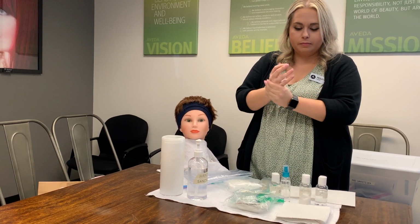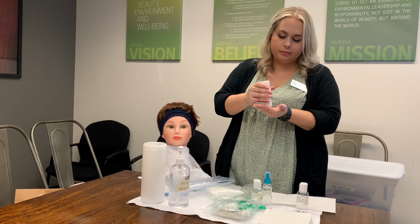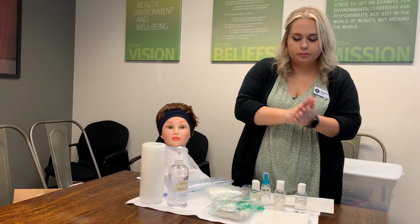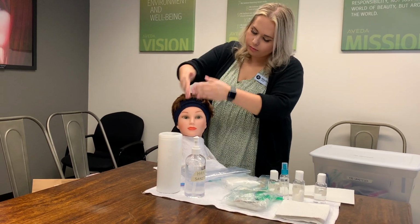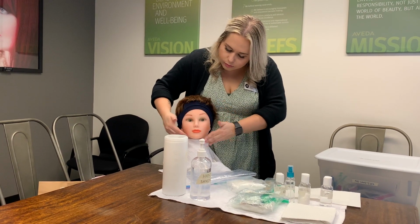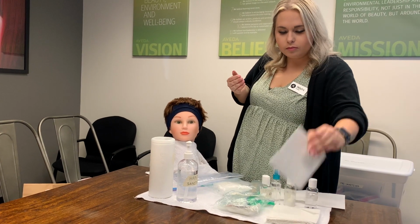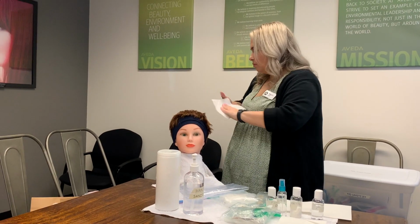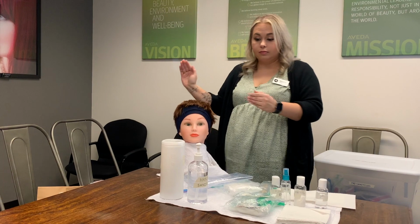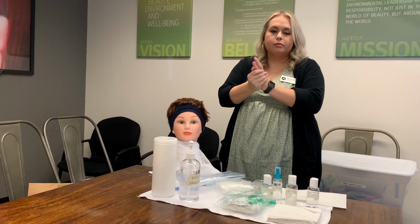So you're going to open up your moisturizer bottle, place some on your hands, close the top, put it down, and you're gonna apply that moisturizer. Okay. Once we've done that, you're going to get a paper towel, remove any residue from your hands, throw that paper towel out into the single-use trash, sanitize those hands.